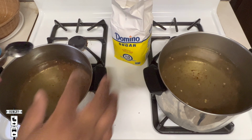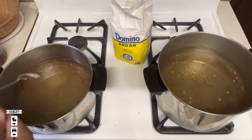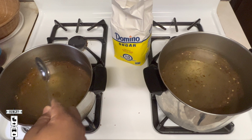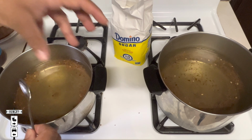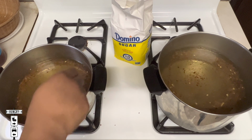Once you start seeing some of your products dissolve into the water, it's okay to kill the heat because now the water has absorbed the salt and the sugar and some of these other products, and your wings are gonna do the same thing as they sit in the brine for, again, 2 to 24 hours.